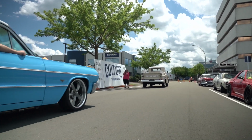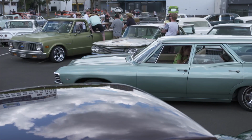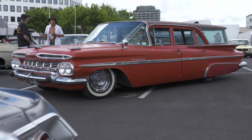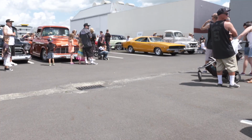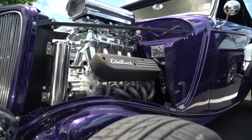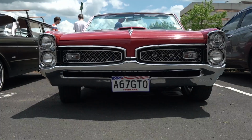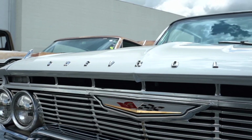The event's referred to as a Backstreet Car Meet, and it's just that, nestled a few roads back from Hamilton City's main drag. Culture's all-in approach is immediately evident too. If it's pre-87, it's welcome here, which makes the lineup a fair bit different from your standard hot rod show. And because us car people are all so nice, the Culture crew put your entry fee to good use too.